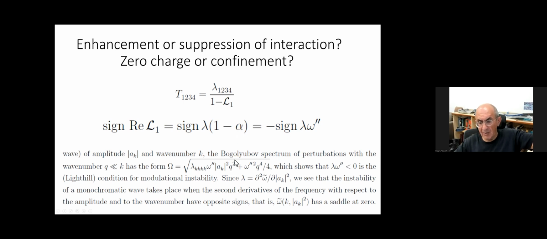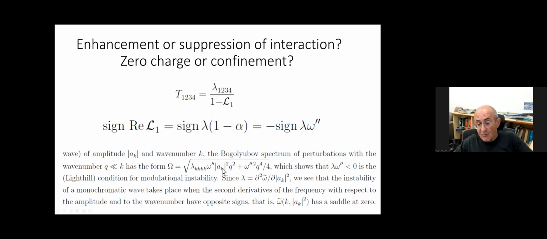If you remember, this is something we learned as the modulational instability, or oscillator existence criterion, in a nonlinear Schrödinger equation. If you look at a monochromatic wave, which you can call a condensate or quantum condensate, and you look at its perturbation, then the Bogoliubov spectrum is lambda omega 2 prime times q squared plus a positive term. So if your lambda omega 2 prime is negative, then at low q you would have an instability. You would have imaginary omega, and that's the modulational Benjamin-Feir instability of waves on the water.